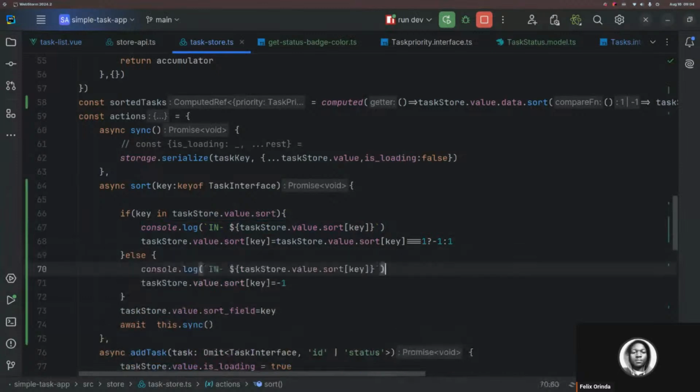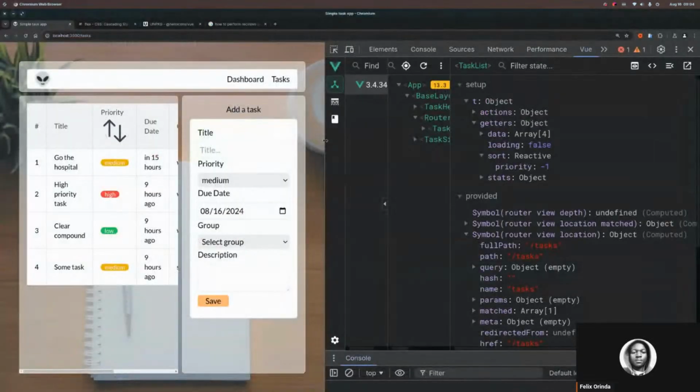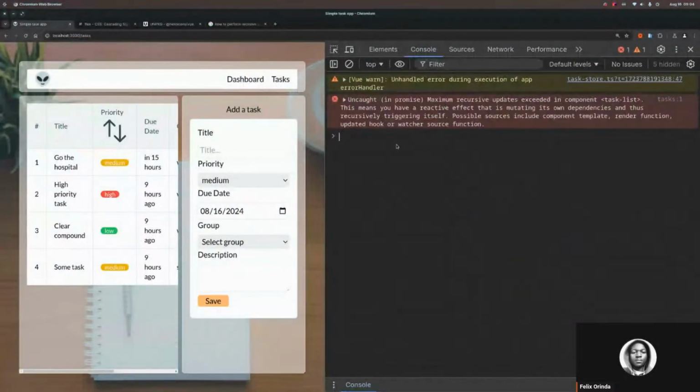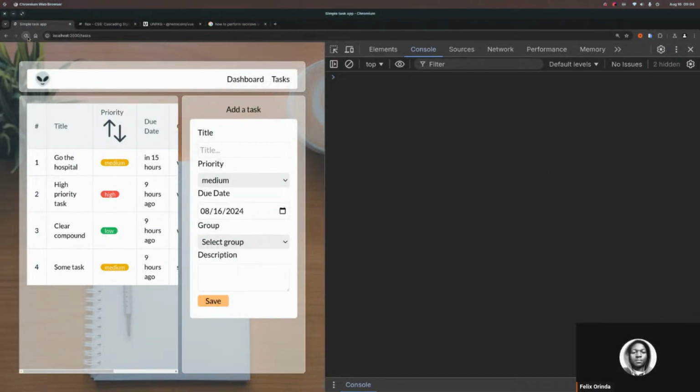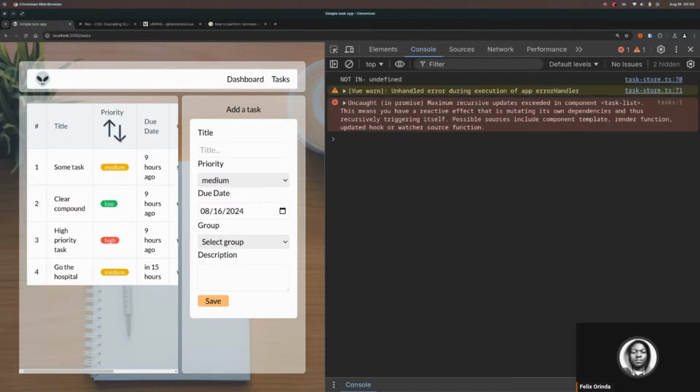And not in. So if we, this means you have real. Oh, okay, so that's why. So if I sort, interesting.